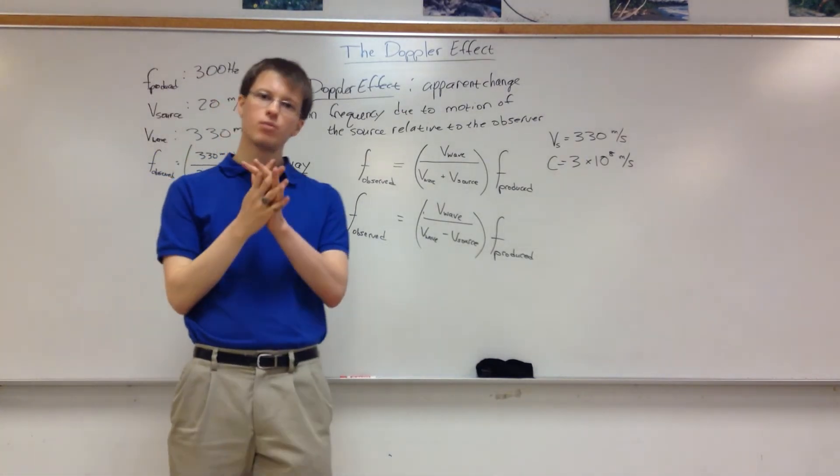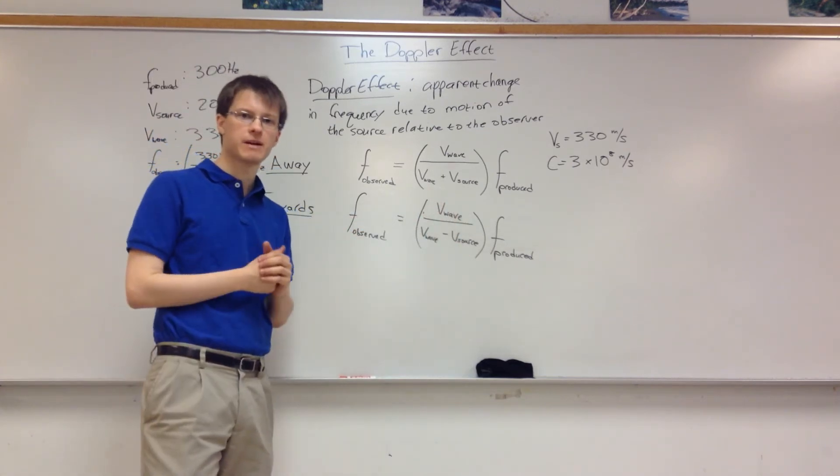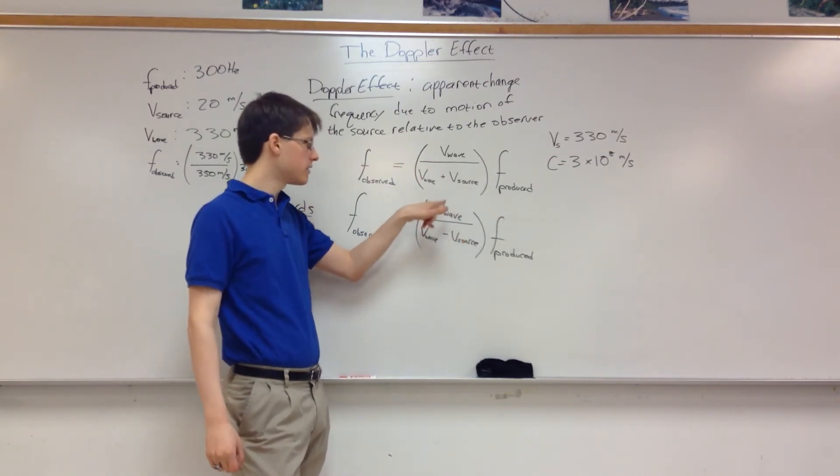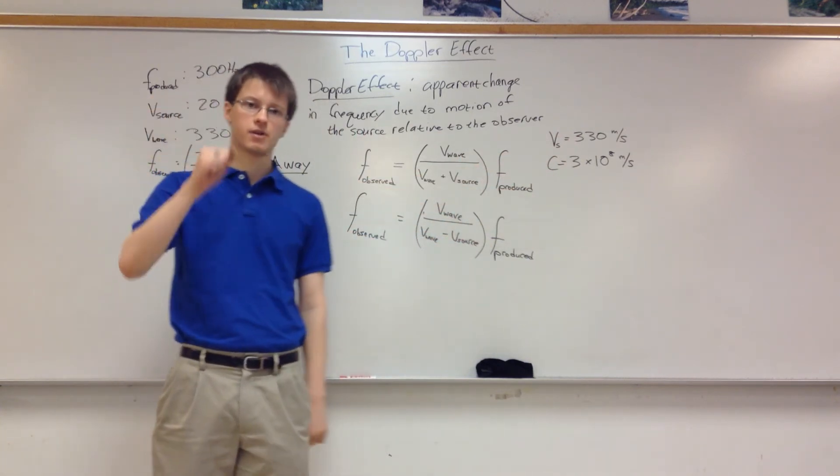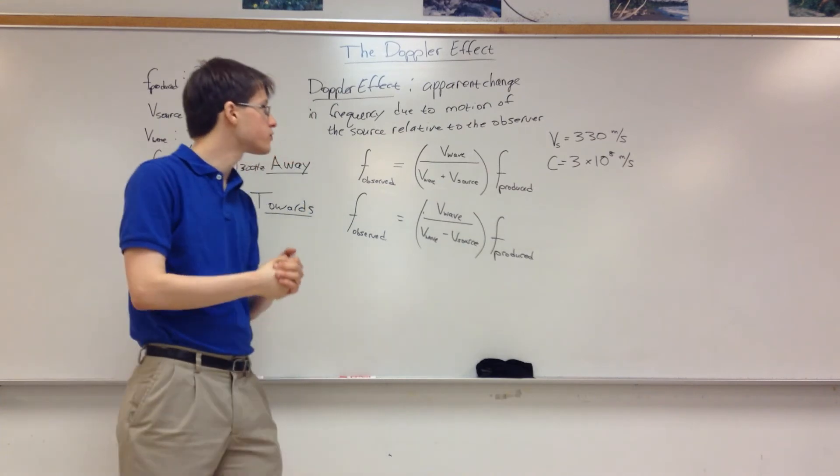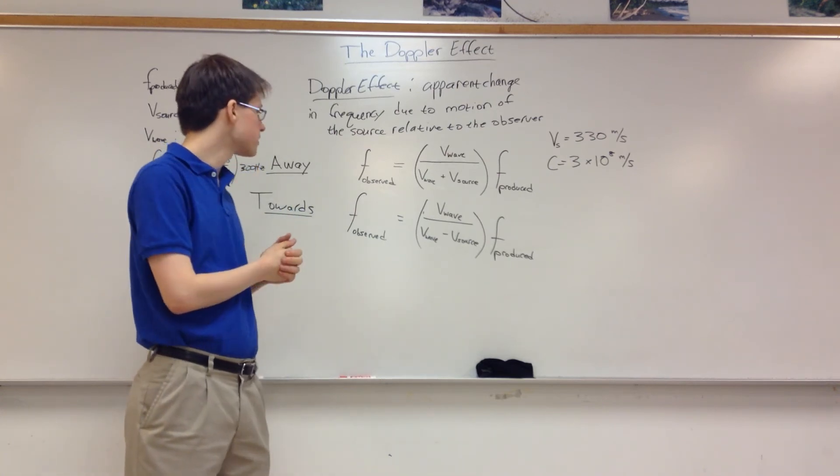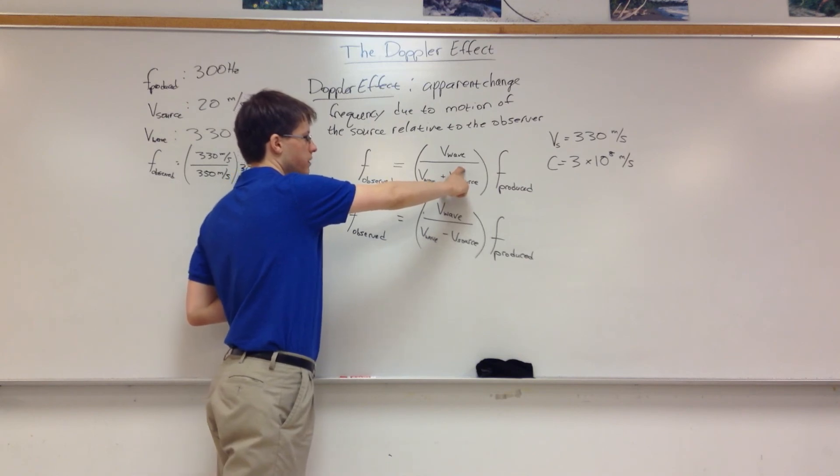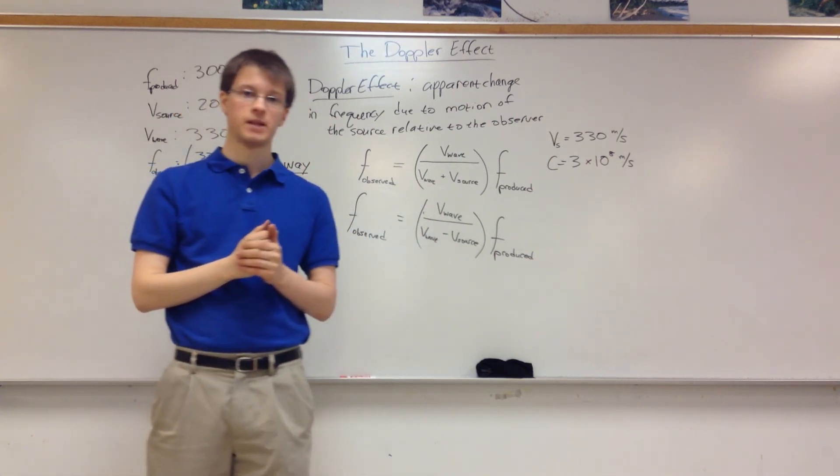So Doppler effect is not too mathematically complicated. It's not too conceptually complicated. The only thing to make sure is that you're putting in the proper values for the proper variables. Try to just keep straight in your head which velocity maps to which variable on here. Velocity of the wave is the one that the wave is traveling through the air at what speed. Velocity will always be one of these two generally. Those are the waves you're working with. And the source will be however fast your hand is moving if you're waving a tuning fork. But otherwise, how fast whatever source is producing it is moving. So that is Doppler effect. If something is moving away from you, its frequency will become lower. And if something is moving towards you, its frequency will become higher. And you can see that because in the away case, you're increasing the denominator, which is going to decrease the frequency observed. And in this case, you're decreasing the denominator, which means you're going to increase the frequency observed. That's the Doppler effect.